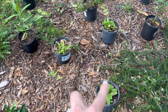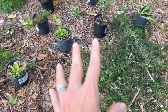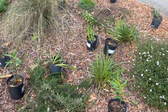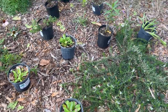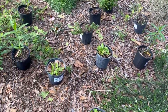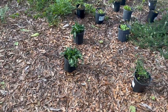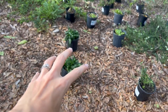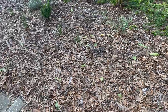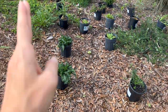So boom, boom, boom, blue, blue, blue. And if they're a different shade of blue or something, I think it'll be nice because it'll break them up a little. So it'd be like this area and then this area. Something cool happening, something else that's cool that's happening. Yay. And then I threw my Stokes Aster here because again, I wanted to have the color, and these will get wider and wider and then the Stokes will come up. And then this is the point at which I was like, this is a new project to reset this area. So I think this is a good stopping place.